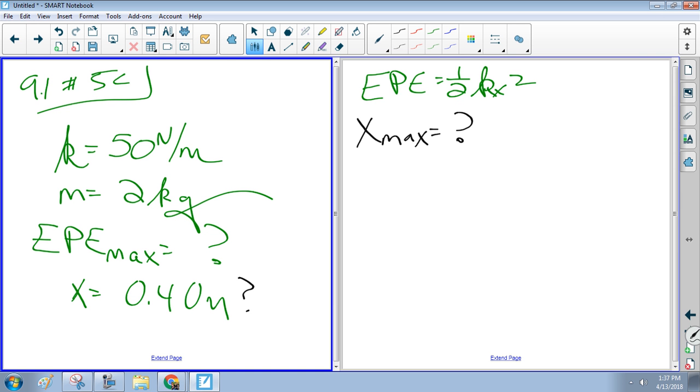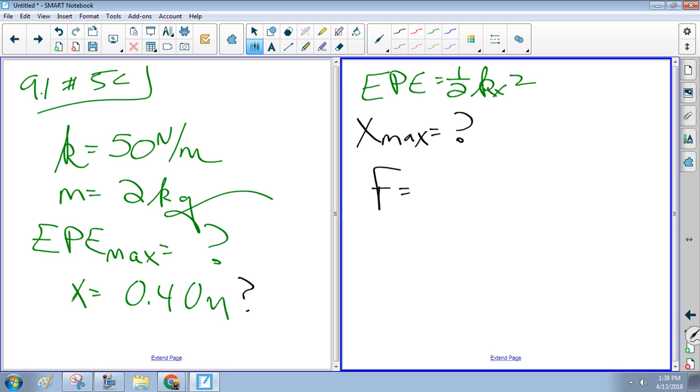Idea, John? Do you find the force of gravity from the mass and use that, find the force, and then you see how much this was spring constant? Okay, so there's an equation that relates force, spring constant, and stretch, right? Hooke's law, right? Does this equation look familiar, you guys? It was in the video too. Remember, the force exerted by a spring is equal to negative k times x, right?